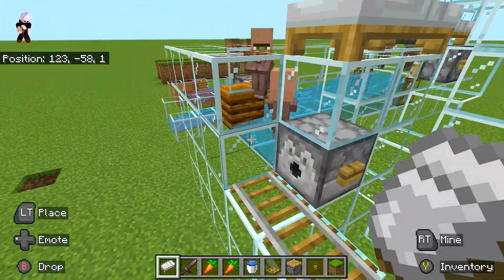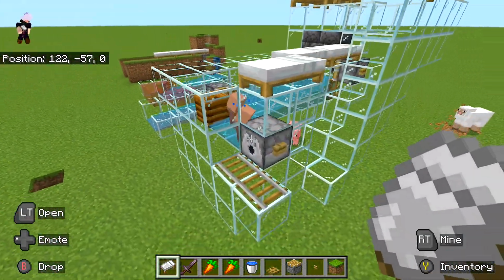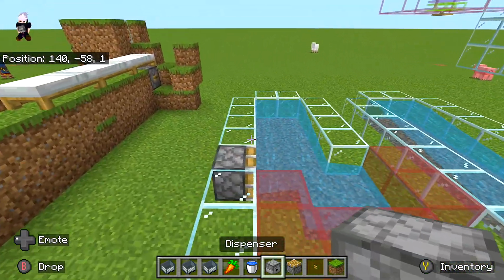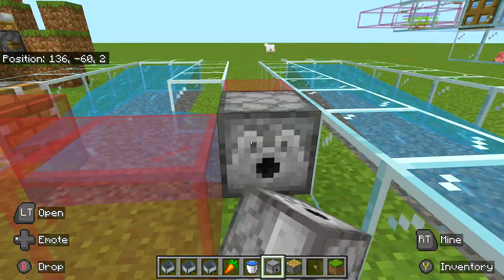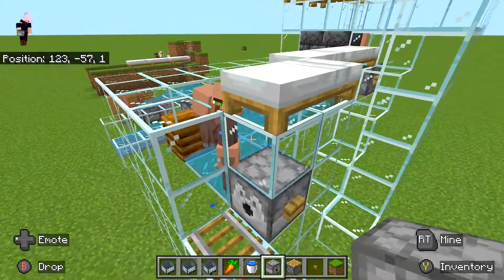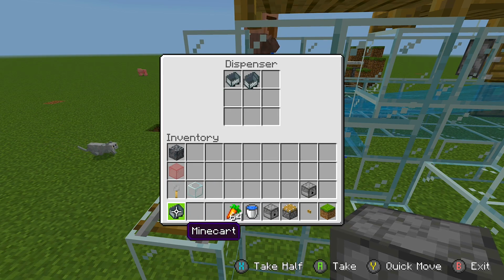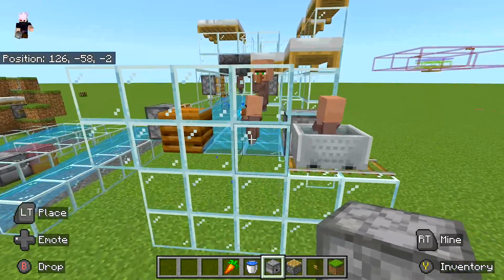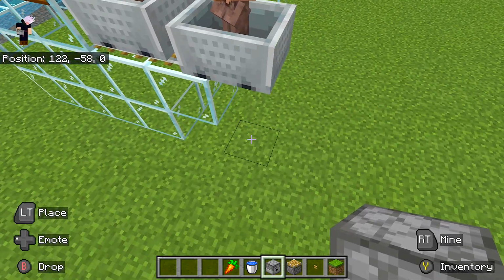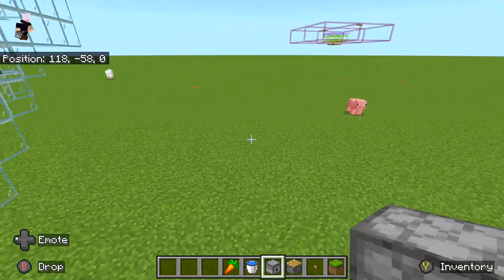Which means if you want to have some form of controlled way to be able to get these out of here, the good thing to do is to install a dispenser in the corner. So in terms of this one right here, we switch this block to a dispenser. And then as you can see, we put a bit of railway in front. And because these are being pushed into this corner, all we now need to do is place minecarts into the dispenser and push the button. And voila, we have child in minecart. From there, you can either go ahead and put a boat out and then break the minecart, or you can extend the railway to wherever you want and then just push it along.